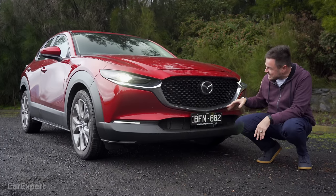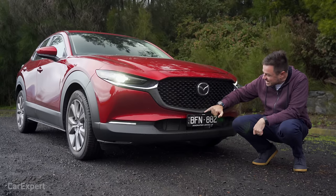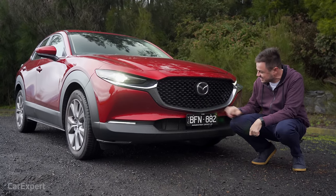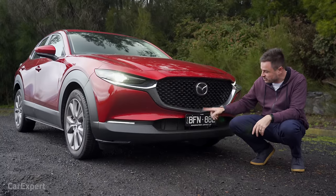They've got the chrome down here. The thing that I never understood though with Mazda is this join in the chrome. It's sort of black and you can see it really stands out. And I just wish they could make that one single piece. I'm not a designer, I don't know how that stuff works, but that'd be nice.